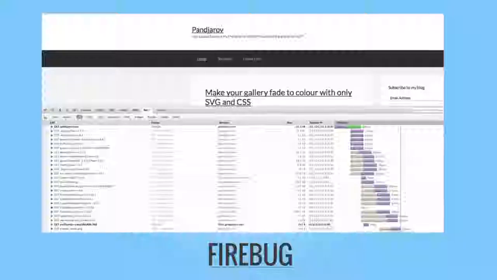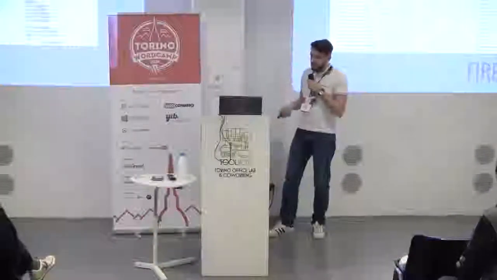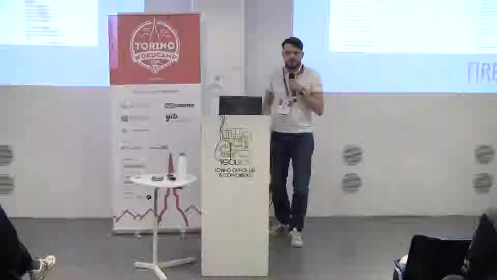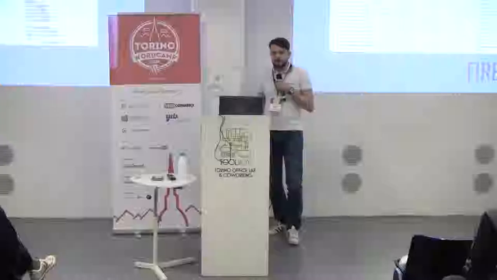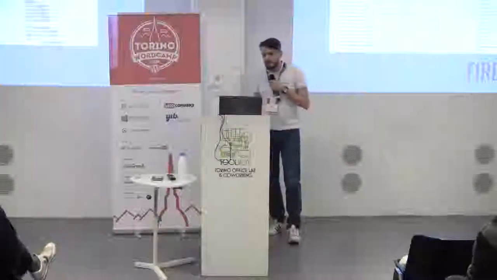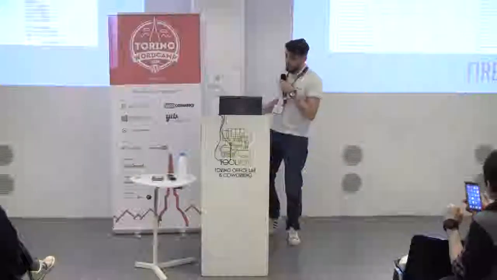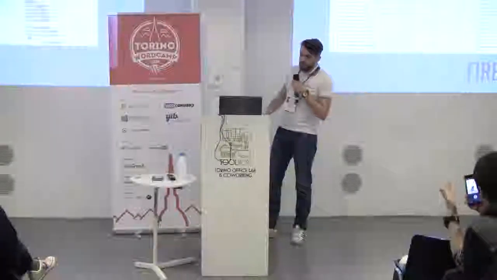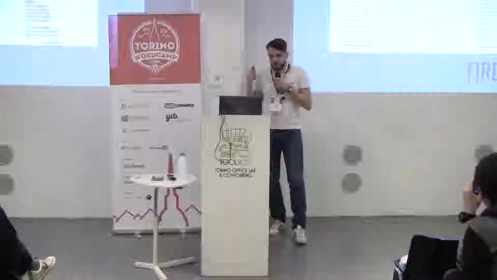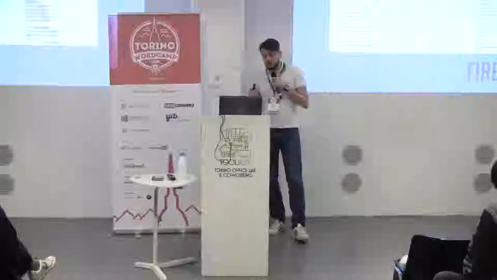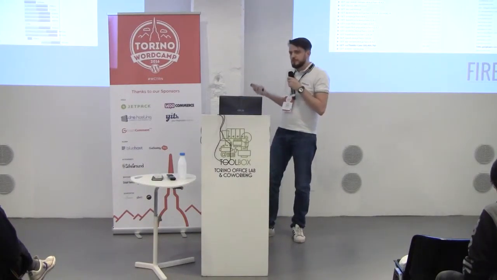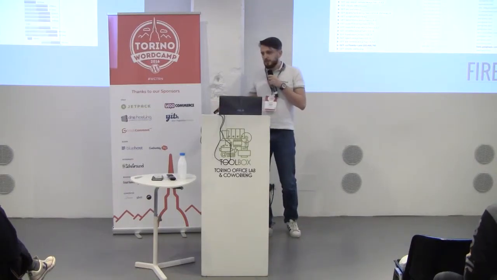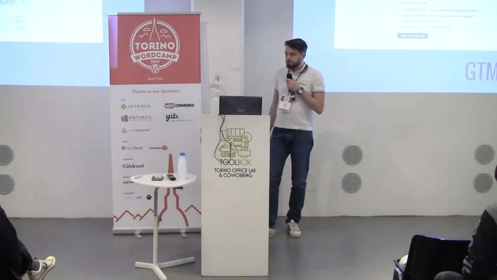The first thing I use when I start working on a website, and probably not many people use it this way, is Firebug. My favorite tab there is the networking tab because it shows you right away which resources are loaded and the sequence in which they're loaded. It's a really nice way to figure out if there is something that takes too much time to load — that can be an image too big, a JavaScript file too large or unoptimized, a JavaScript that blocks the rendering of your website. And it's right there in your browser. You don't have to install anything or use a third-party service. Use Firebug when you start working on your websites and see how it loads, how much time it takes to locally load the website.